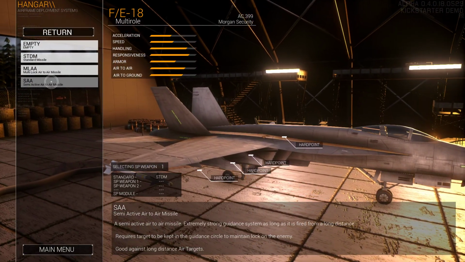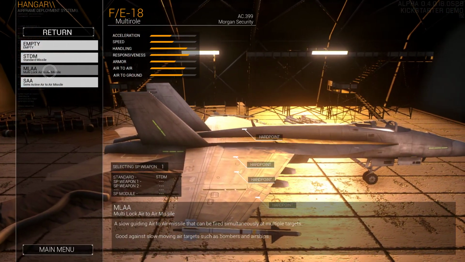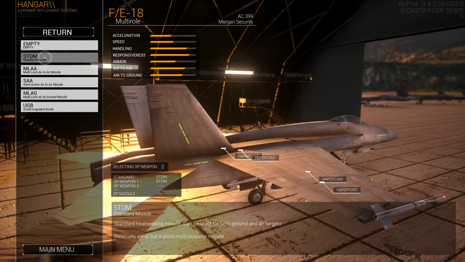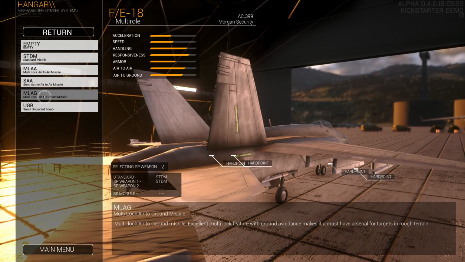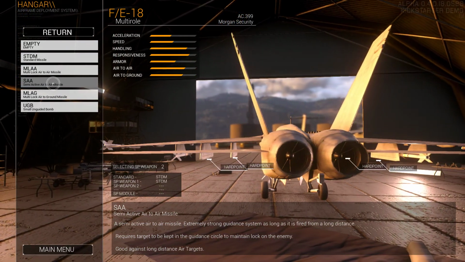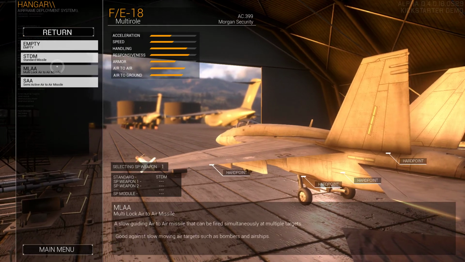Semi-active is super strong guidance, but you have to shoot it from a long distance. Good against air targets. Multi-lock is multiple targets. Air to air. Alright, so that's all we have to choose from. So again, I think what I usually do is... Oh, that's right, you get different options for the next one, okay. Multi-lock. Semi-active. Extremely strong guidance. Alright, that's what I was looking at before, I guess. Unguided bombs, so that sounds fun. I think we have to do the bombs.